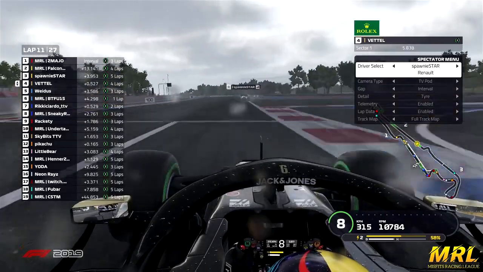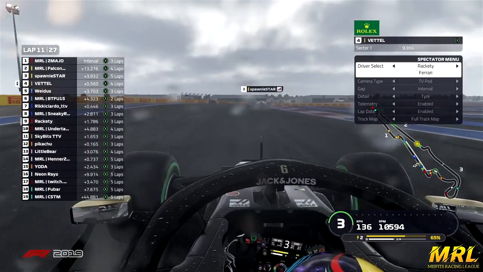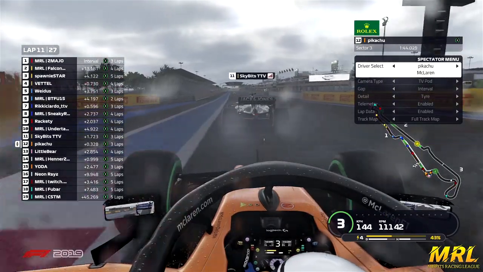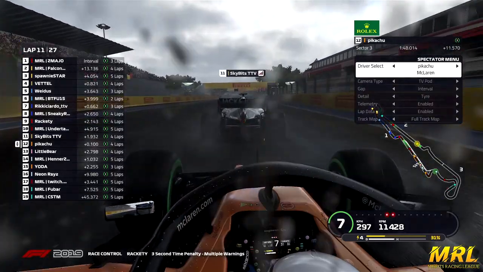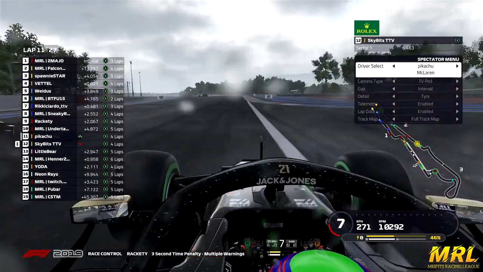Pikachu right on the rear wing, that gearbox. Pikachu as well of Skybits on the other side. Looking to get a good exit here. He has it up in overtake. Is the tow going to be enough? He gets the exit he needs. He's very, very close. He's looking to go for it on the inside of turn 1.